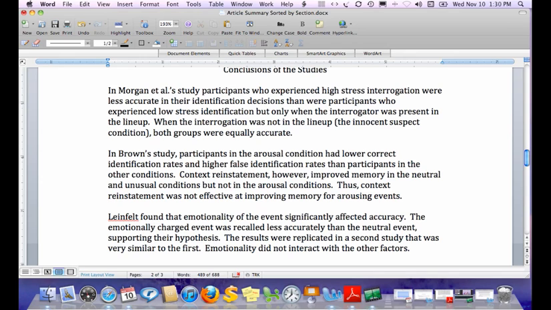And maybe there's something about the fact that the Brown and Leinfeldt studies were laboratory experiments, less realistic ones, whereas Morgan was a more realistic study. So perhaps comparisons of the methodologies across studies tells us something about when we find effects for stress and when we don't.